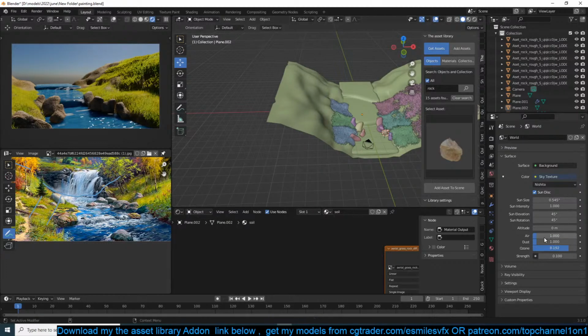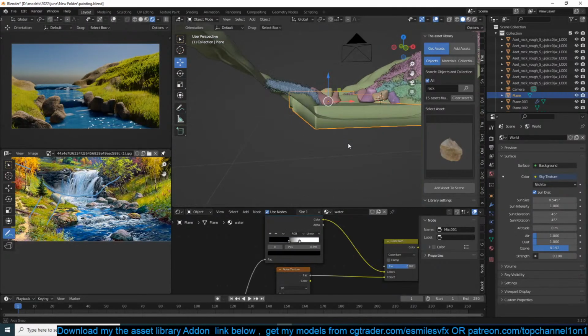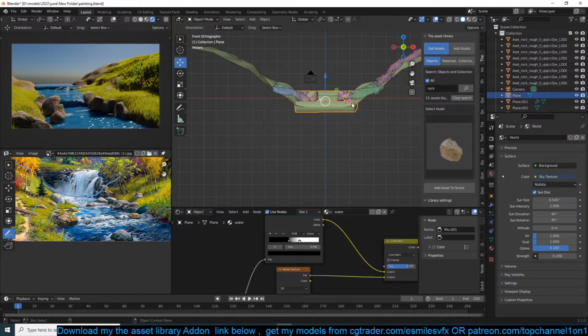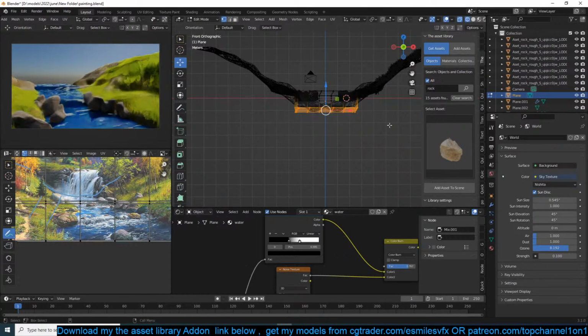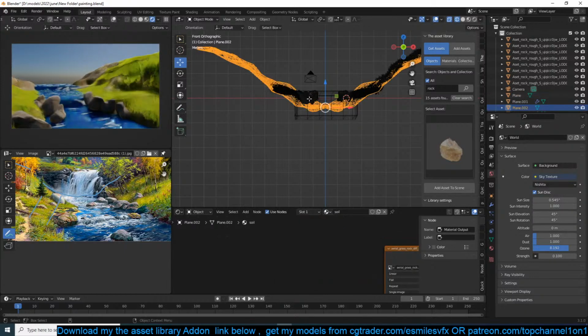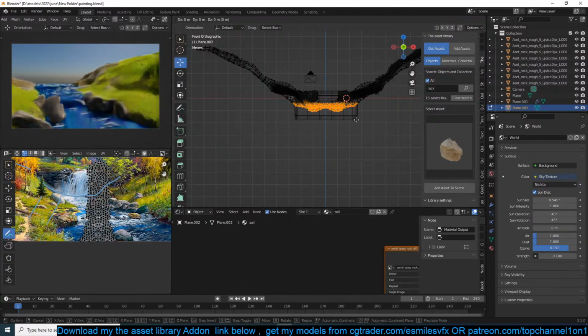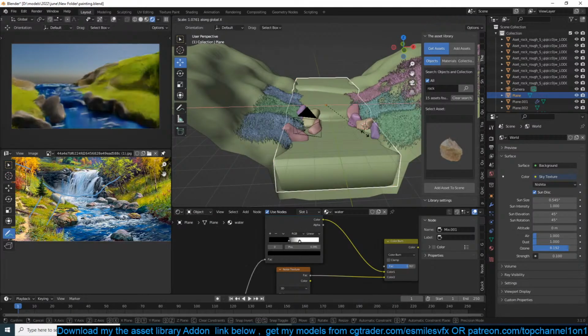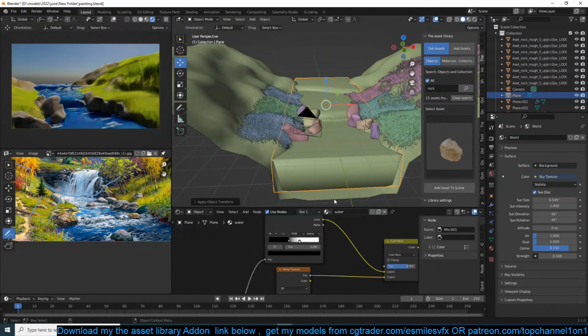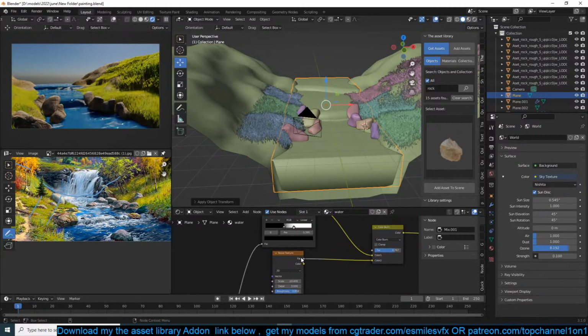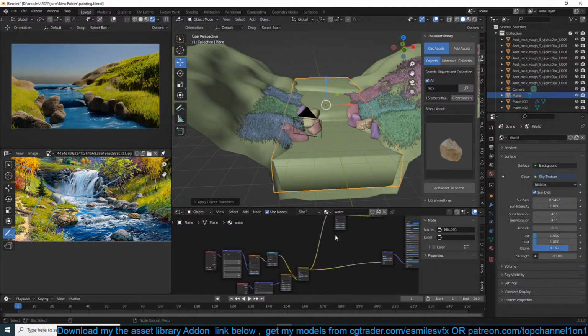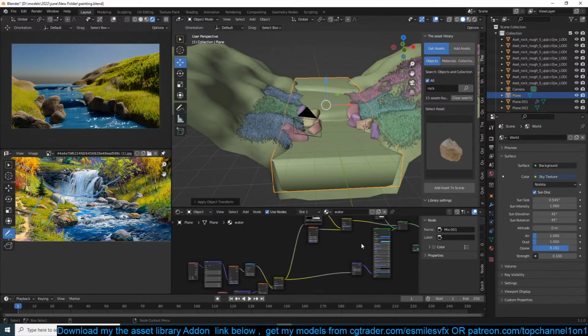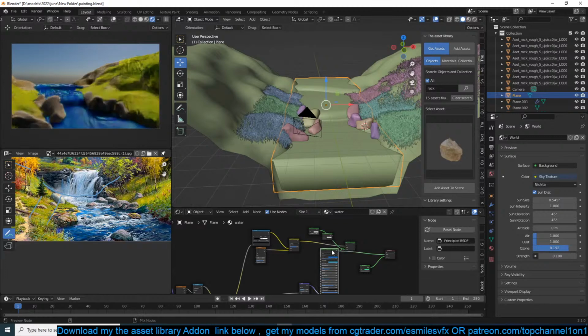Let's see. Okay, my water doesn't look very good right now. Let me grab these. Let's go back to the water a bit and see what's going on. If I just... Okay, that's not the problem.